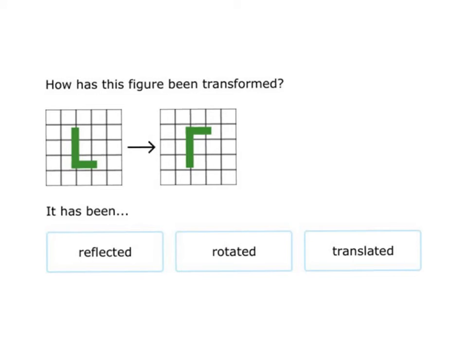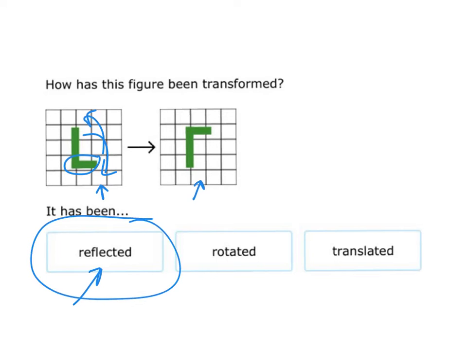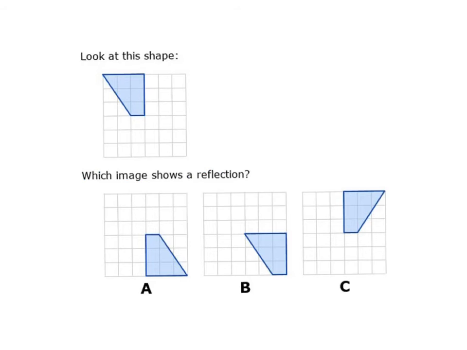For our next problem, we are given just a beginning. This would be our pre-image. This would be our image. And they're asking us what has happened. So one of the choices is, do we think it's been reflected? So did it flip from left to right, or did it become upside down? Yes, actually, that is something that happened. What happened is this went up to the top, and this went down to the bottom. So it definitely got reflected.